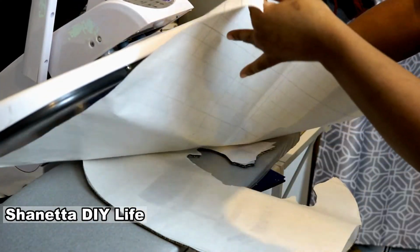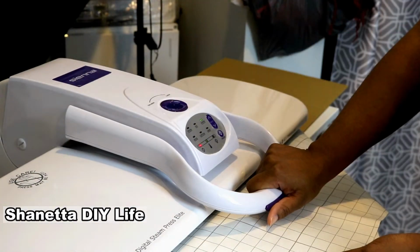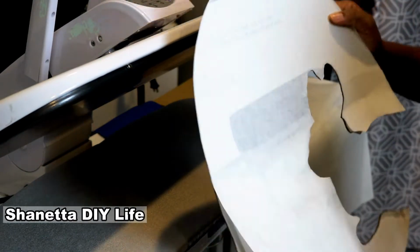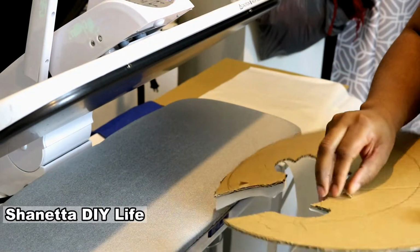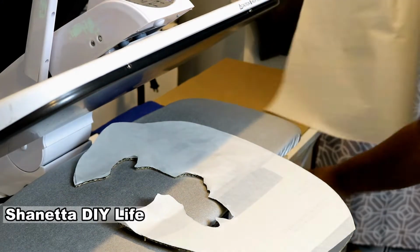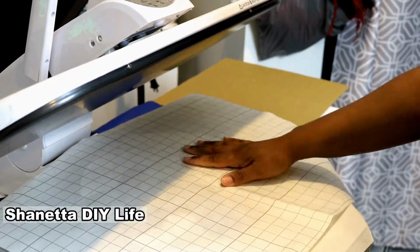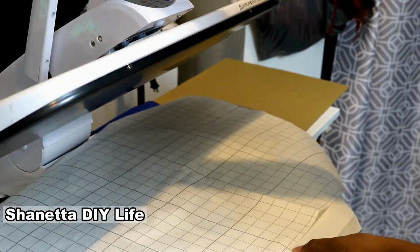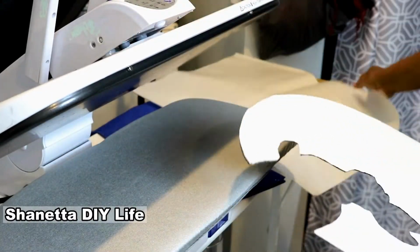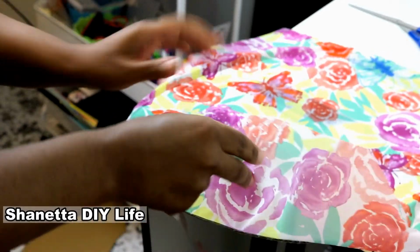I'm using my steam press, and you want to make sure when you're using heat and bond that you're not pressing for a long period of time because you will melt both sides. And I've done that in mistake, and I realized it literally only needs a few seconds, like one or two, under the heat so it can affix to the area so that you can peel off the other side. And then once you apply your fabric or whatever material you're going to use on the other sticky side, then you can apply it for as long as you want.